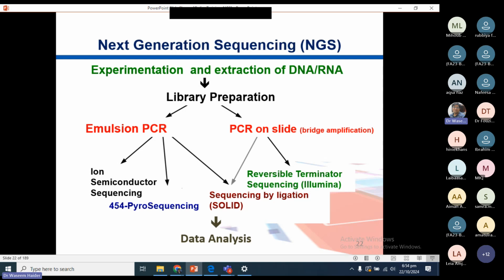So again, for that SOLiD sequencer at ICCBS, they showed me an instrument to do that emulsion PCR. Again, that emulsion PCR is a little bit complicated, right? So that is the strength of Illumina, that it is winning on all of its protocols and methods. Then for sequencing, Ion Semiconductor came up with capturing the hydrogen ion. Pyrosequencing came up with capturing the pyrophosphate. Ligation by SOLiD, right? And reversible terminators by Illumina. Again, Illumina wins here also, right?